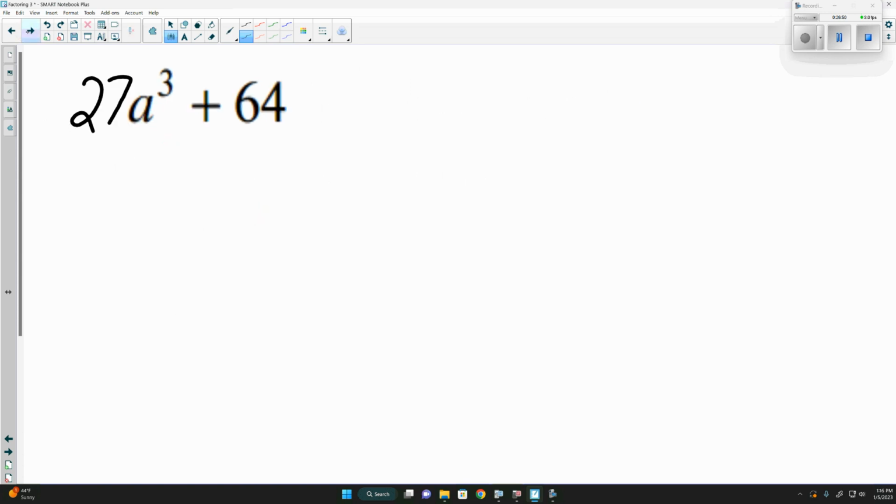We're going to do 2 more, this one and the next one. I want to look at this one here because out of the ones we've done so far, it's the first one that actually has a number in front of our variable. So we'll look at taking the cubed root of 27a cubed and the cubed root of 64. Well, one of these we already know. Cubed root of 64 is 4, because that's shown up a few times already.